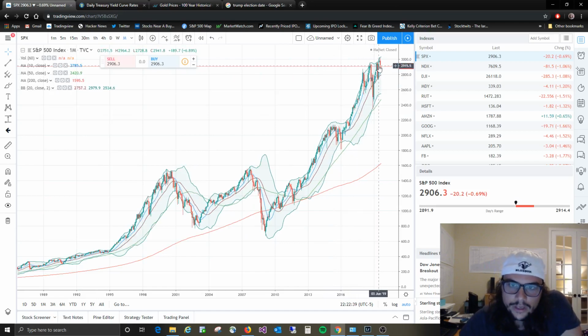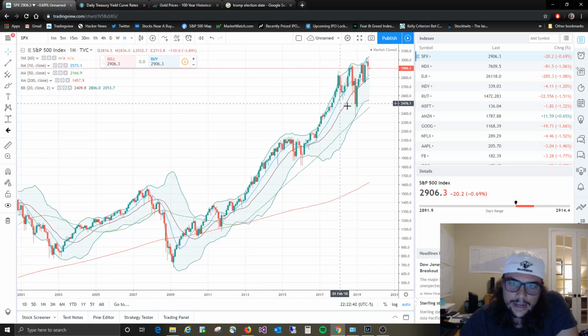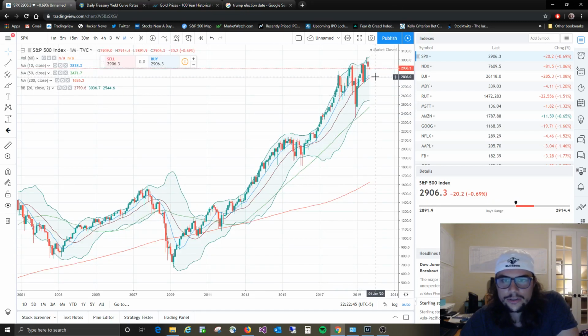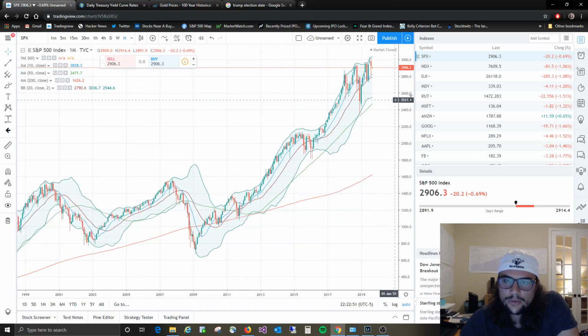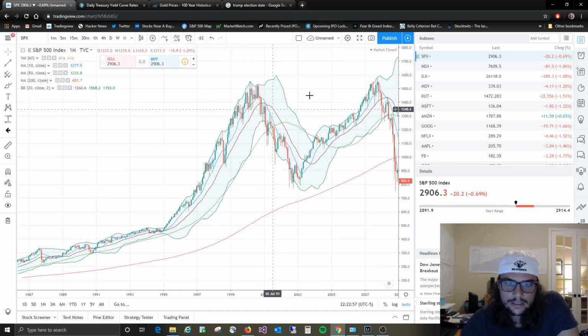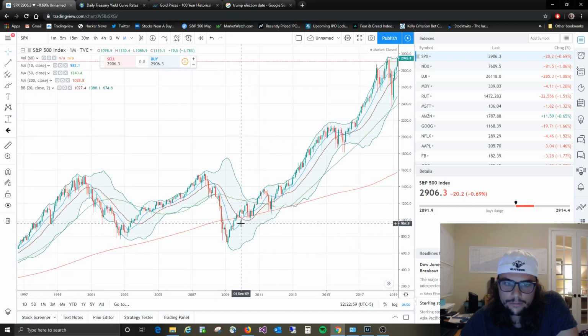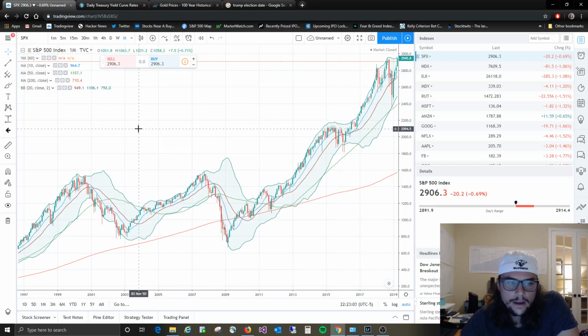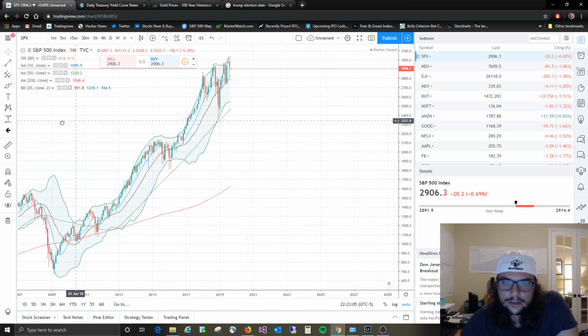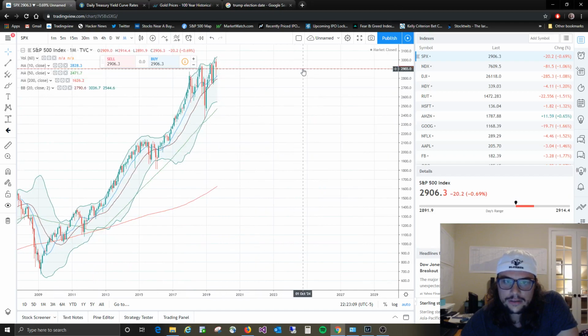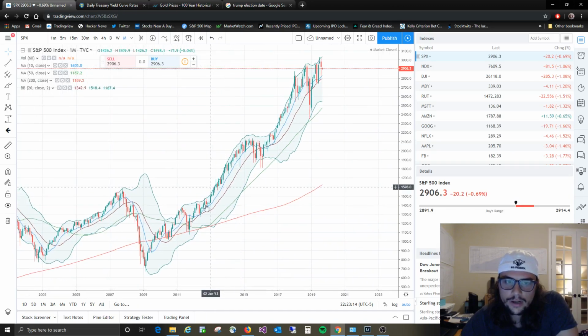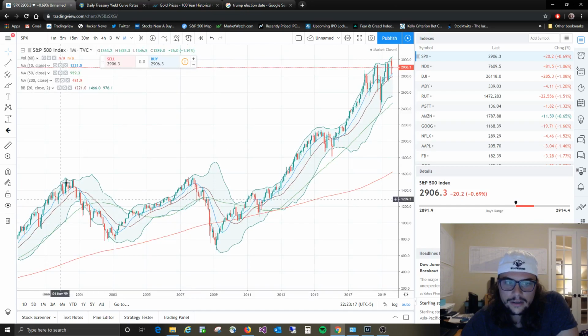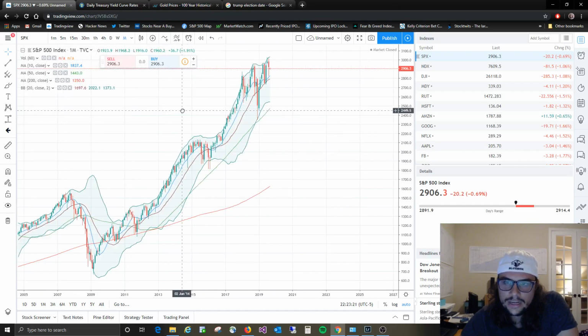But anyway, if we end up getting a break below as we go sideways more here, this 50-month moving average is going to come up closer to it. And then if we get a break below it, then we'll probably go into a recession, a bear market. And if that happens, because we've been in a long-term uptrend, a really long bull market since '09 or so, then we'll go into more consolidation right here. You'll see stock indexes go like this for, it's hard to say how long, but there'll be a consolidation period to process all of these gains and make a new base like it did here for the next uptrend, which will be many years later.